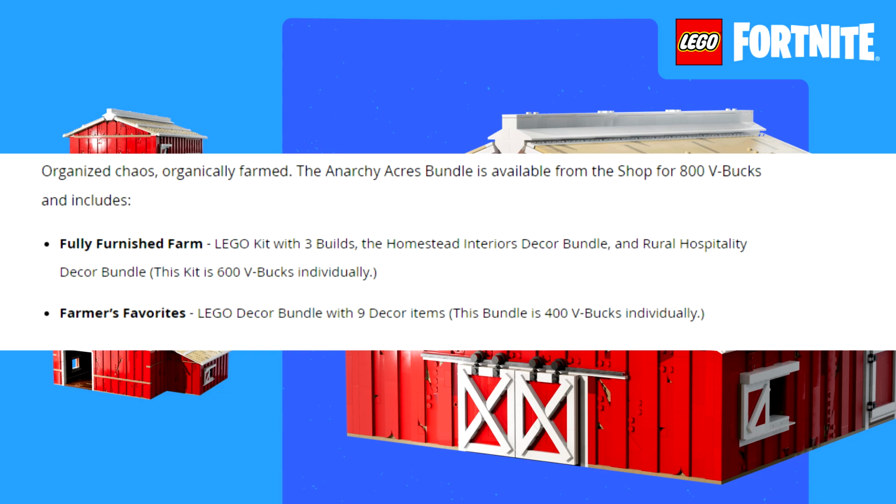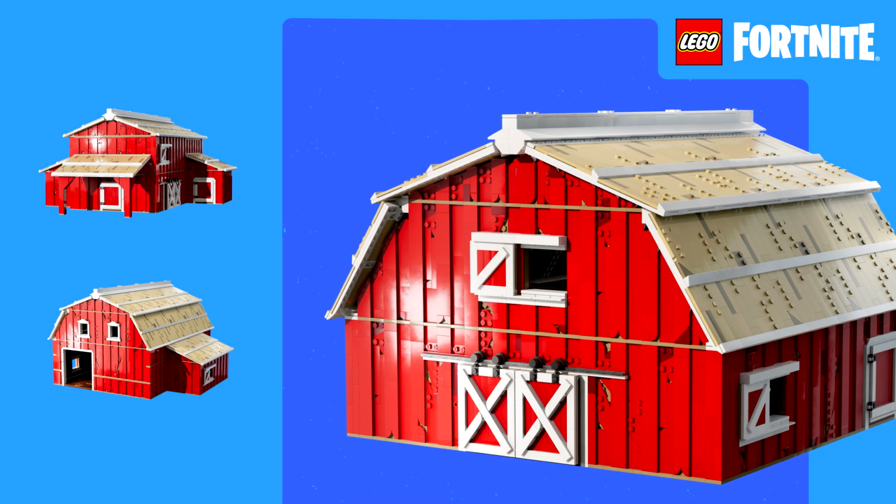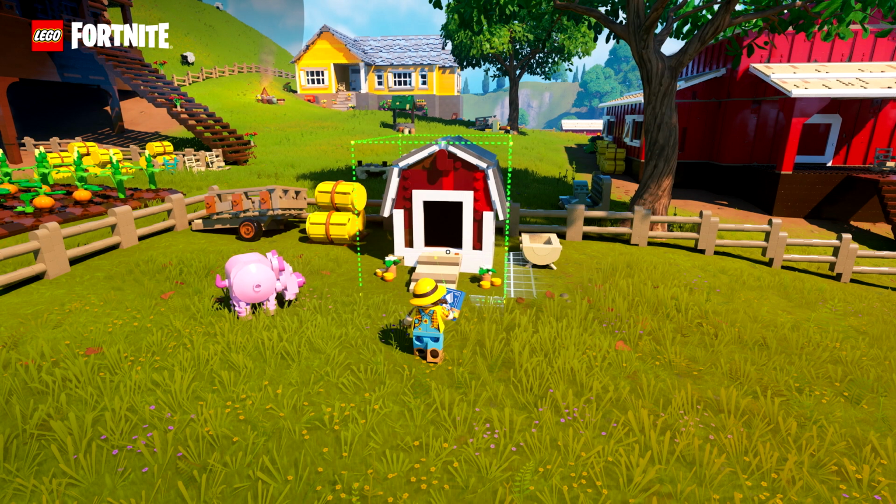This kit is also 600 V-Bucks individually, and it also includes the Farmer's Favorites, which is the LEGO Decor Bundle with 9 decor items, and that's going to cost 400 V-Bucks by itself. So the first one, which costs 600, is going to include the 3 different buildings. And the second part of this bundle is going to include 9 decor items, and it's going to be 400 V-Bucks by itself. And they didn't show us all of those decor items. You'll be able to see all of those items once the bundle becomes available.